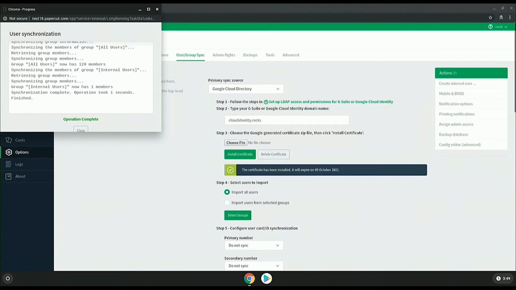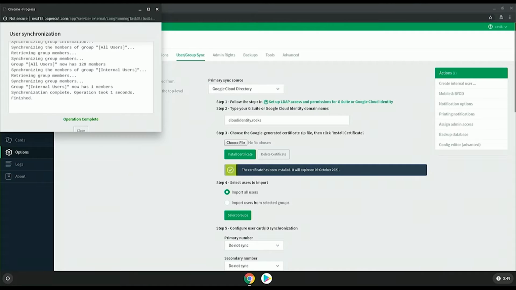And this is the admin use case. The other use case is the end user, so they can walk up to any multifunction printer that is managed by PaperCut, and they can type in the Google credentials. They'll be able to release all those print jobs. So that's the end user use case for PaperCut.